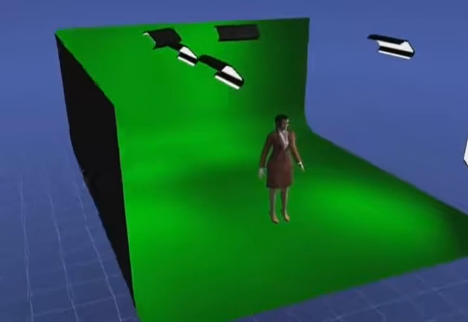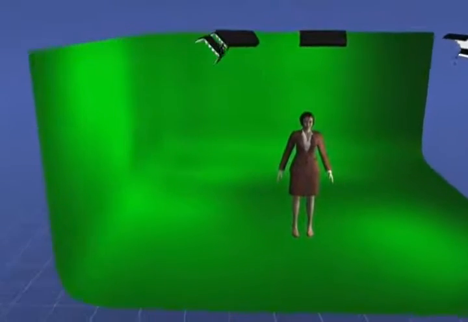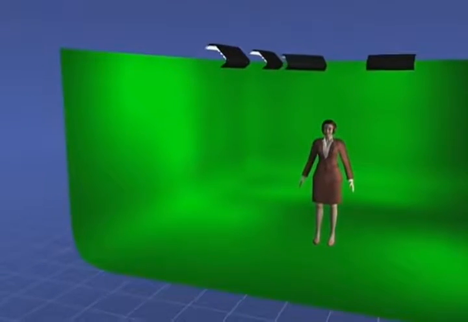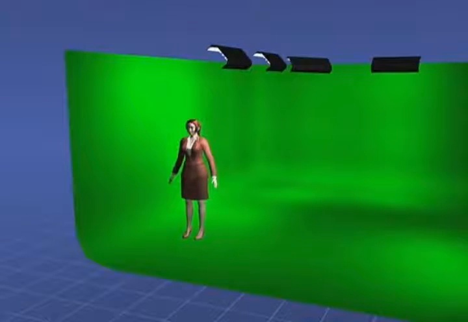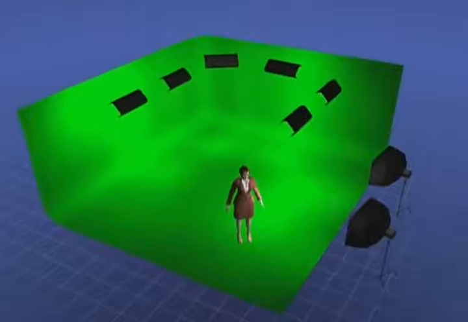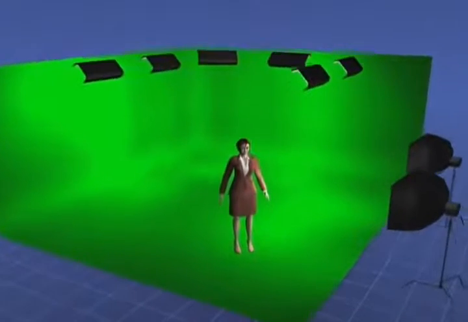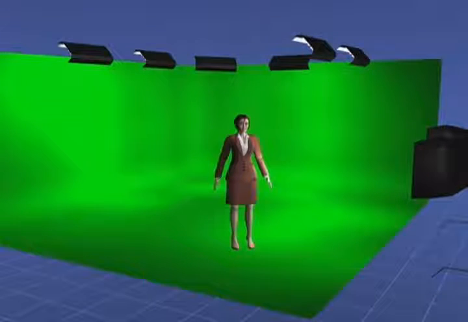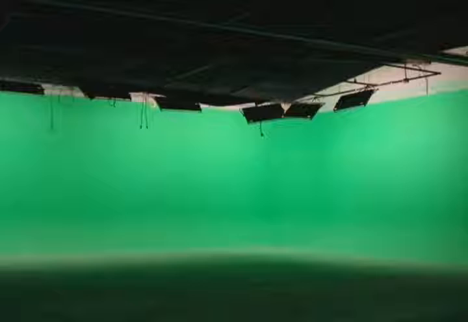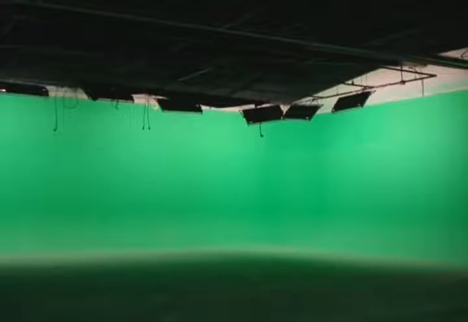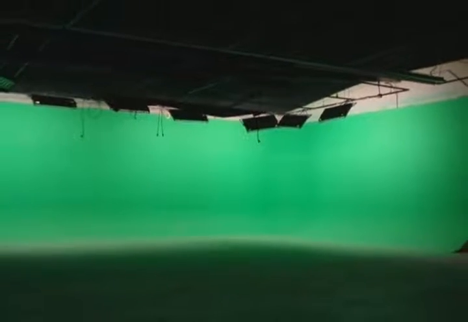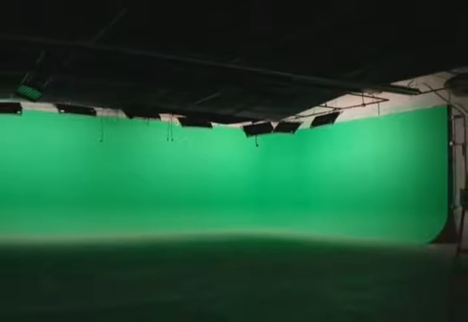It's worth noting that you can't use the space closest to the back walls, because the actors will catch the cyc lighting. So that will shrink your real estate. Ideally, you also want your actors to be as much as possible out here, where there's less spill from the front and the side. But the amount of spill is the same whether it's a small or a big cyc, because spill just comes from being surrounded by green.